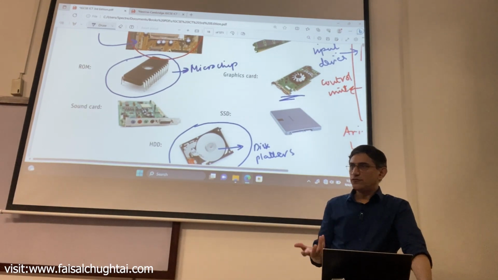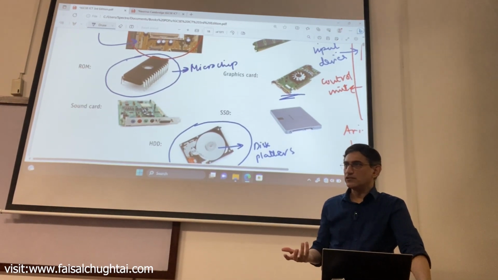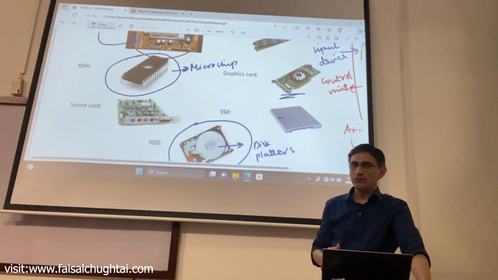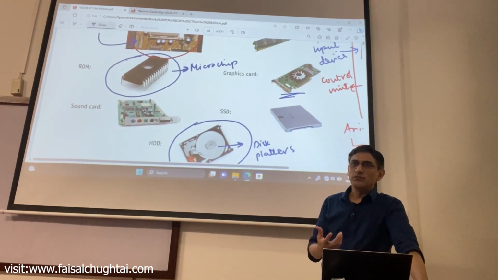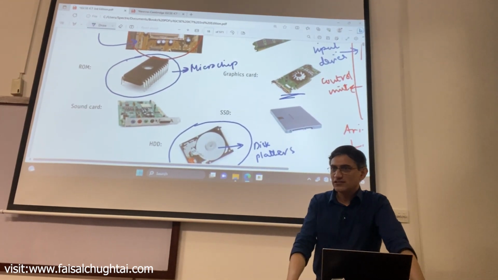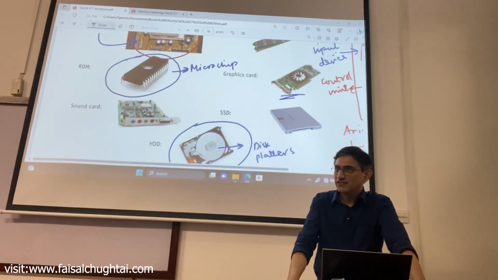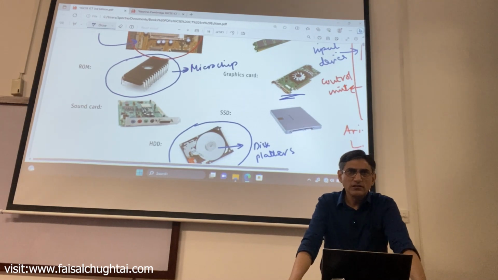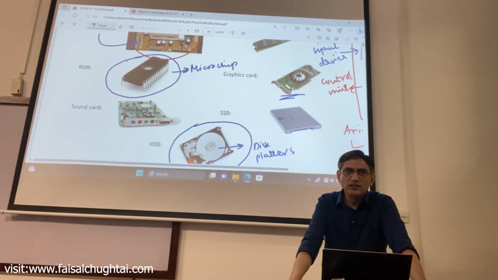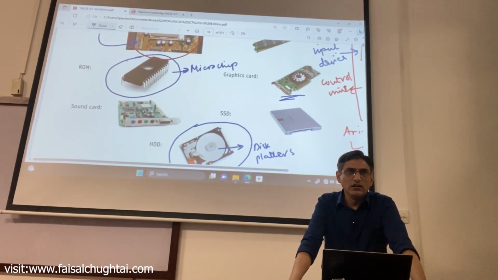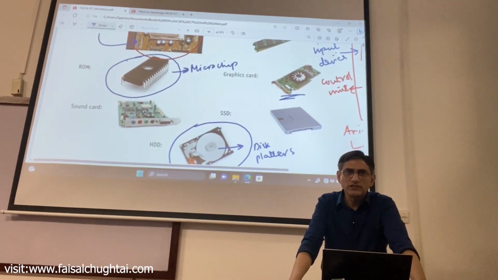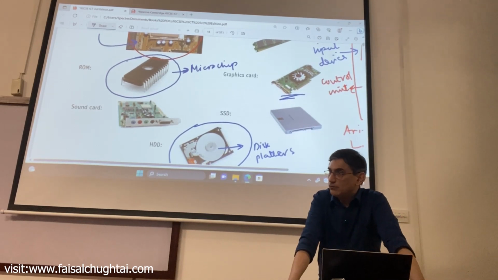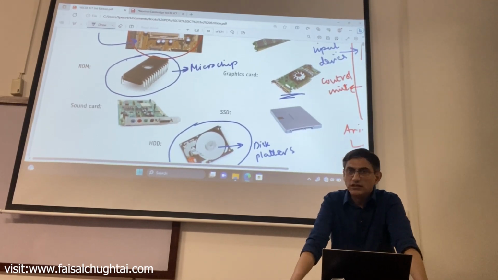Let's talk about an iPhone. Not that I'm an iPhone ambassador here, but just taking it as an example. Now, iPhones come in different types of memory sizes. Is that right? You know, the minimum I believe is 128 GB, and then it goes above that, such as 256, 512 and 1 TB. Now you get a 1 TB memory in your smartphone.